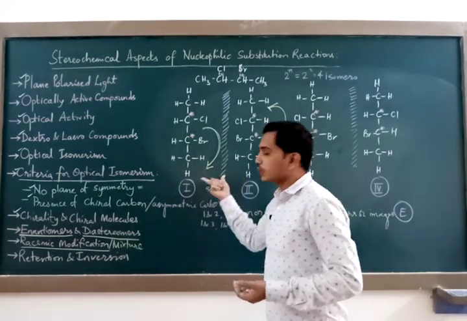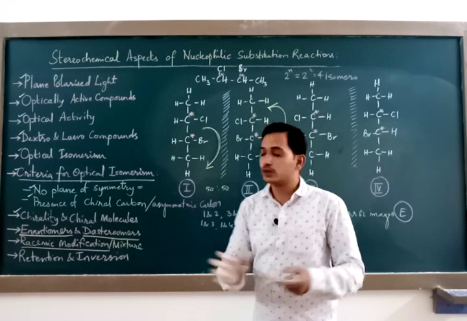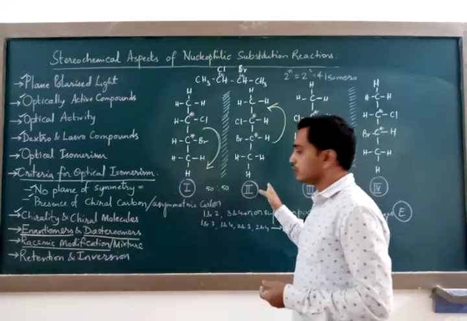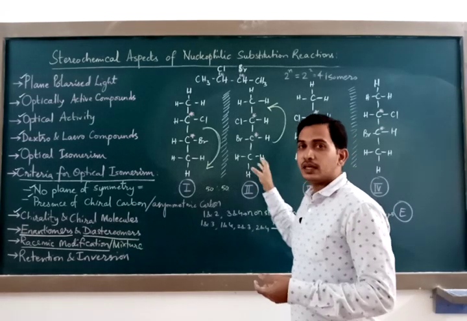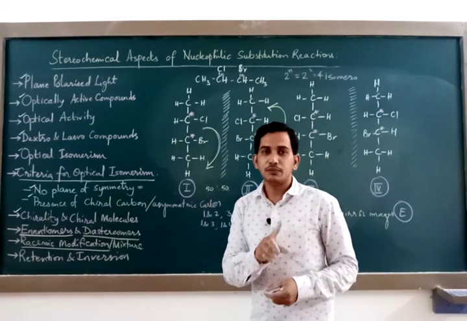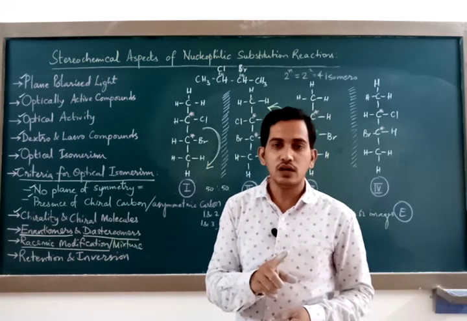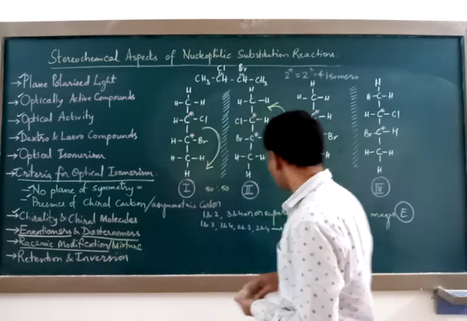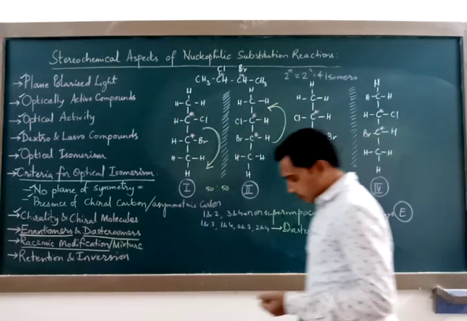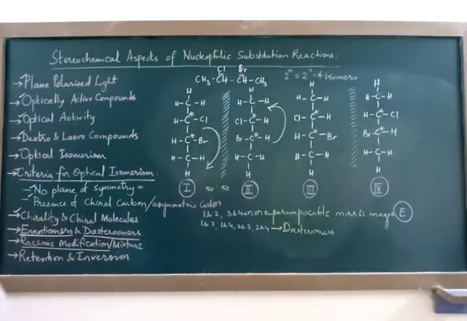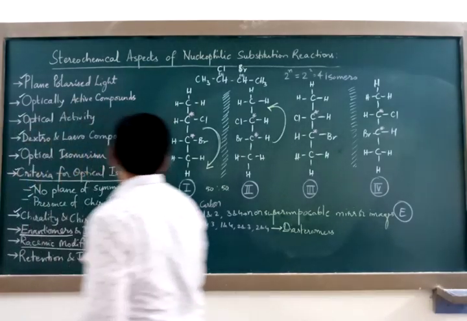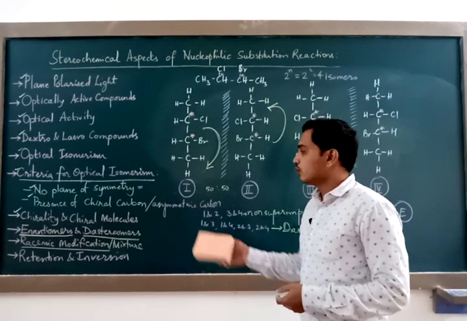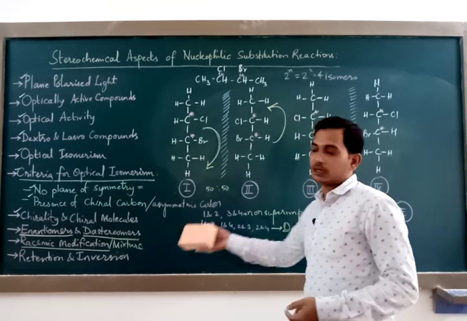If these two exist in a molecule in equal proportions, meaning 50% of the molecules are in D form, 50% of the molecules are in L form, then such a mixture is called a racemic mixture or racemic modification. What do you think, will the molecule have optical activity or not? An enantiomer is optically active, a diastereomer is optically active. What happens to the activity of a racemic mixture?